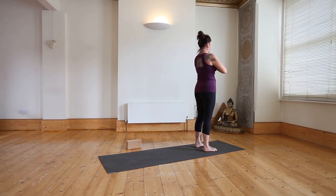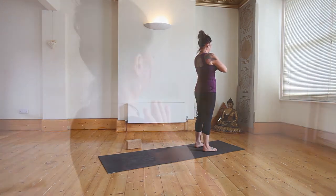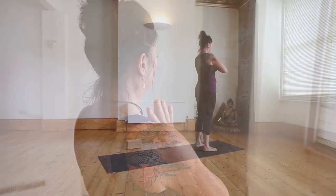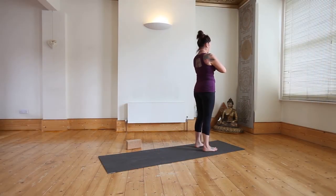Close the eyes. And once again, just focus on your breath for a few moments. Let all that information settle itself in the body. Just enjoying a moment of stillness. And then inhaling, gently opening the eyes. Exhaling, releasing the hands to the hips.